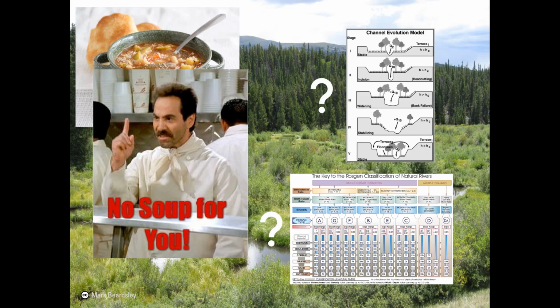Soup. But soupy riverscapes like this anastomosing woody beaver complex were not on the river restoration menu back then. They didn't fit the scientific models or the old natural equilibrium paradigm. We couldn't order them up as valid targets for river restoration, at least the way we had been taught. No soup for you! A generation of us learned to think of these complex riverscapes as unstable or out of balance. We wrote them off as anomalies.